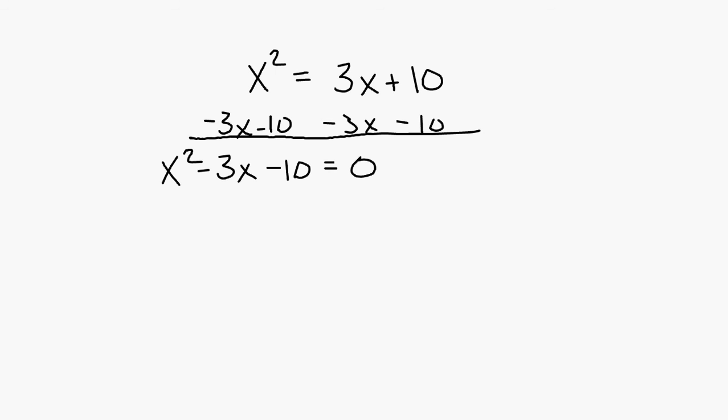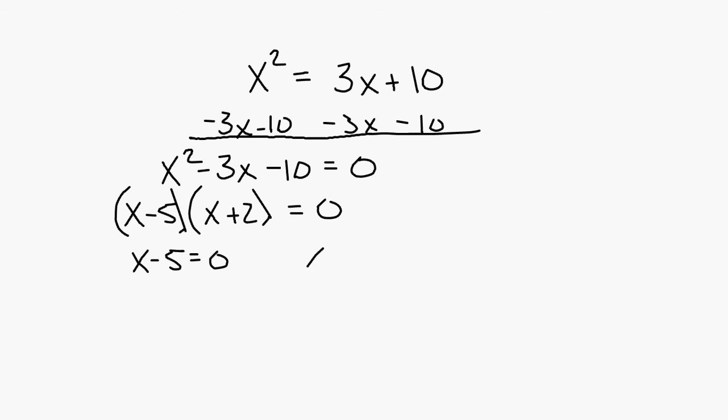And then you factored trinomials, or you used the quadratic formula. In this case, it's easier to factor this trinomial. So remember, you were looking for two numbers that multiplied to negative 10 but added to negative 3. So you did x minus 5 times x plus 2 was equal to 0. And then you set both factors equal to 0. You made x minus 5 equal to 0, and you made x plus 2 equal to 0.